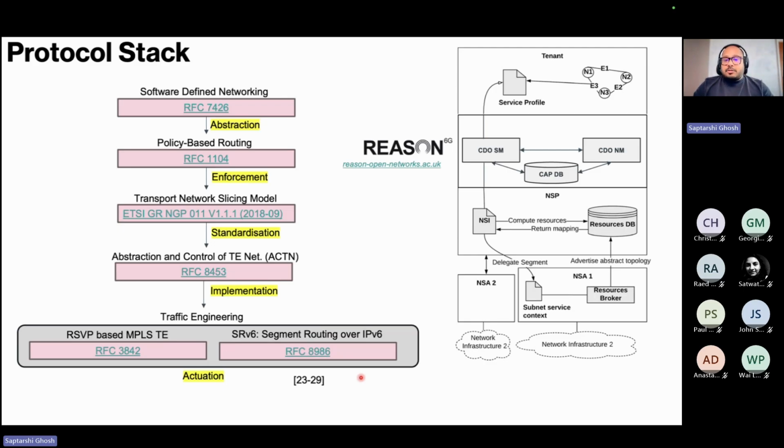Some of the papers are also claiming that SRv6 could be the way forward to upgrade GTP-U completely in the next generation. But they're all claims. We haven't seen any standards coming from 3GPP so far, but there is evidence in the literature.